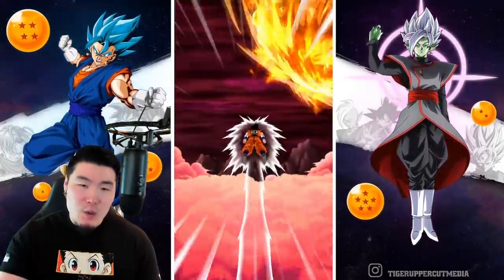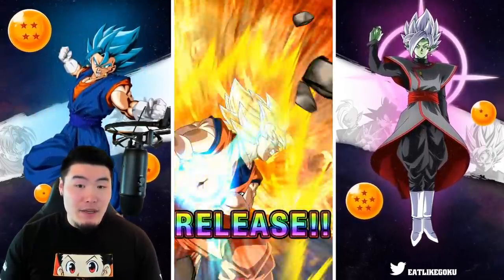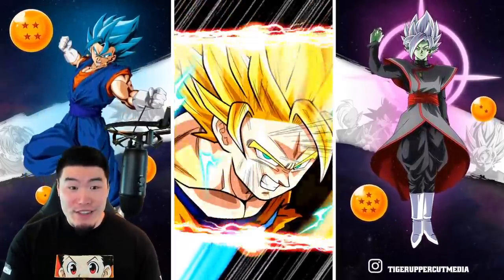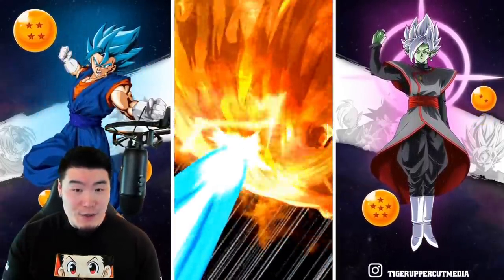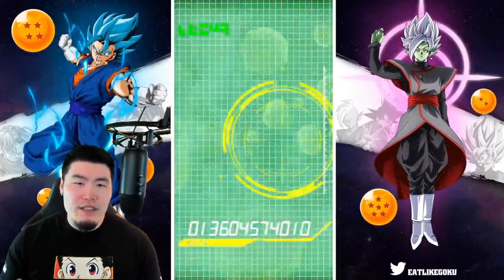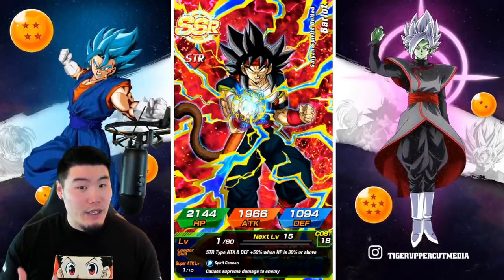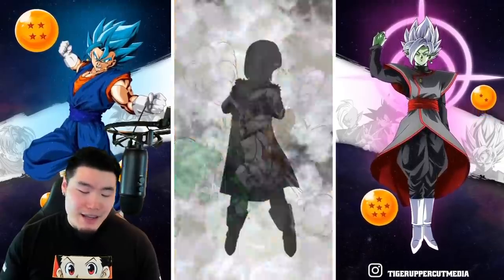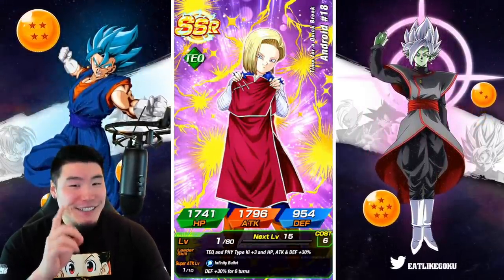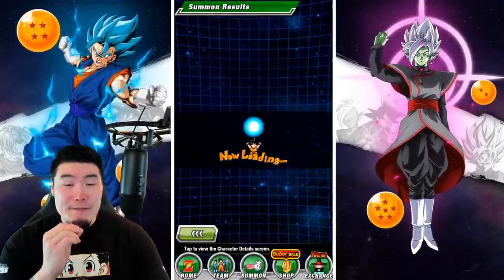I got enough stones to do 2 stone multis, which I will be doing if I have to. But the goal was to get one copy with the tickets so I don't have to waste any stones. Because as you guys know, we got some really good things around the corner, some really good banners that I would like to save stones for. We got a Bardock. He's rainbowed, of course, but not bad. Another 18. Could have been the new LR, man. Could have been the new LR and an int hit.